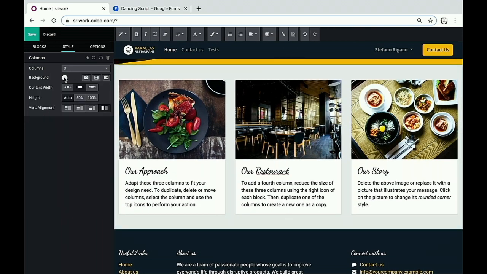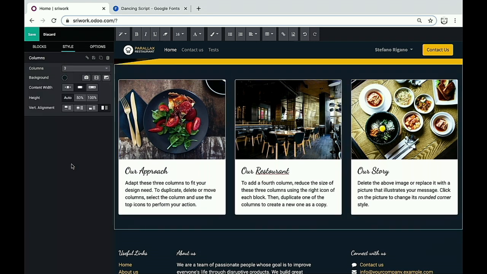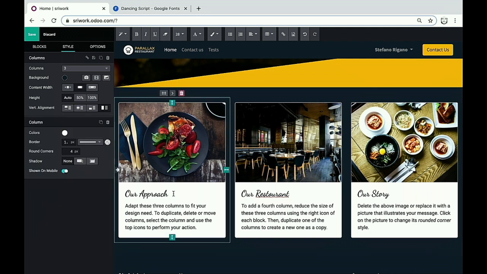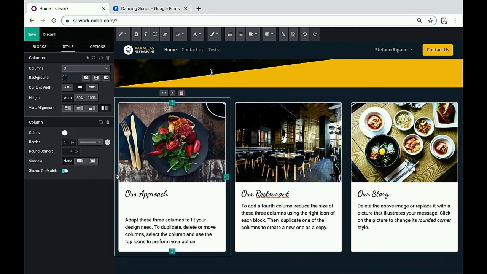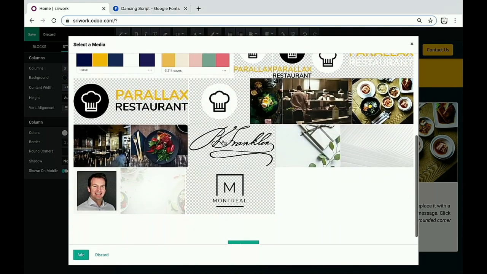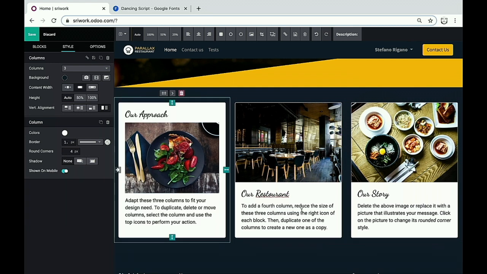And let's change the background color of this section. Let's go for the black. And you know what? I'm not a big fan of having this big picture on top of the card, so let's try something different. I will click on each title and I will add the picture just after the title, like that, and I will remove the picture on top. Okay, looks nicer to me.